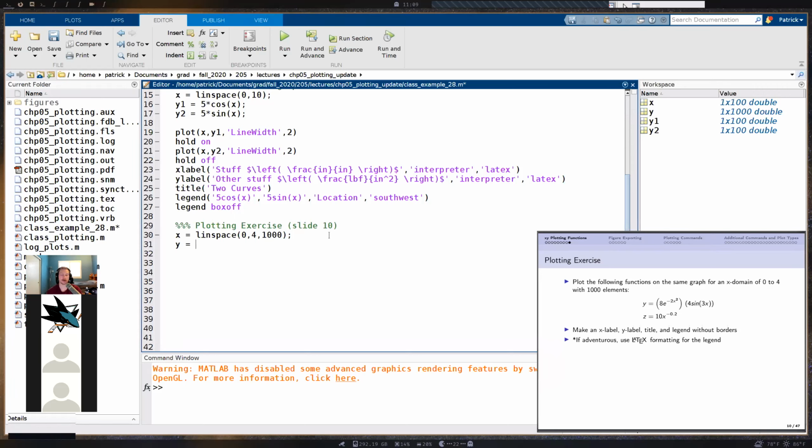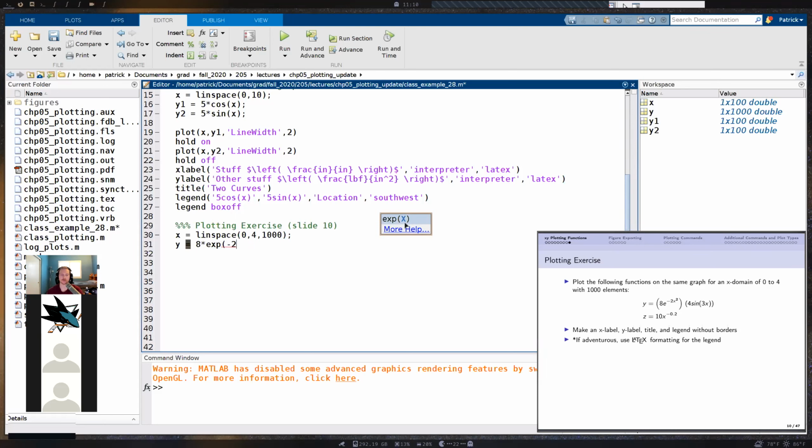Then I need to have a function y. So that's 8 times e to the negative 2x. Sorry, I should do exponent. I didn't need to raise it there.